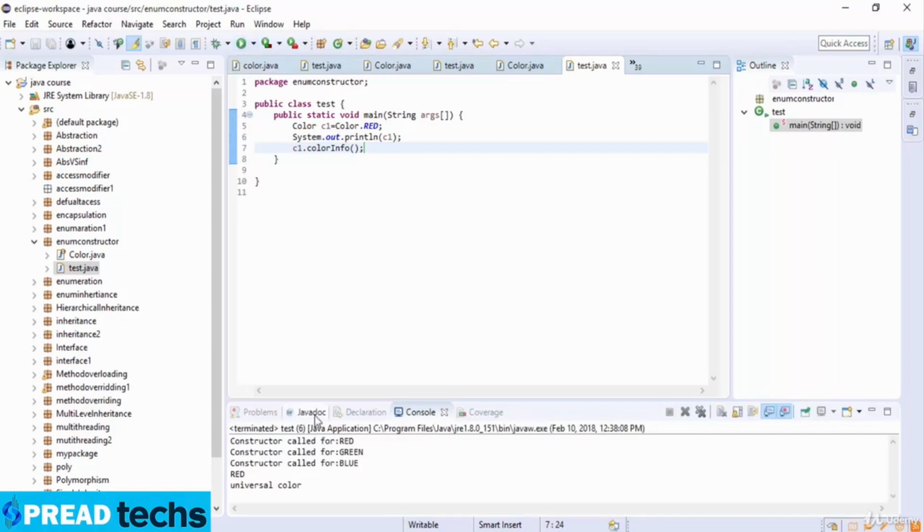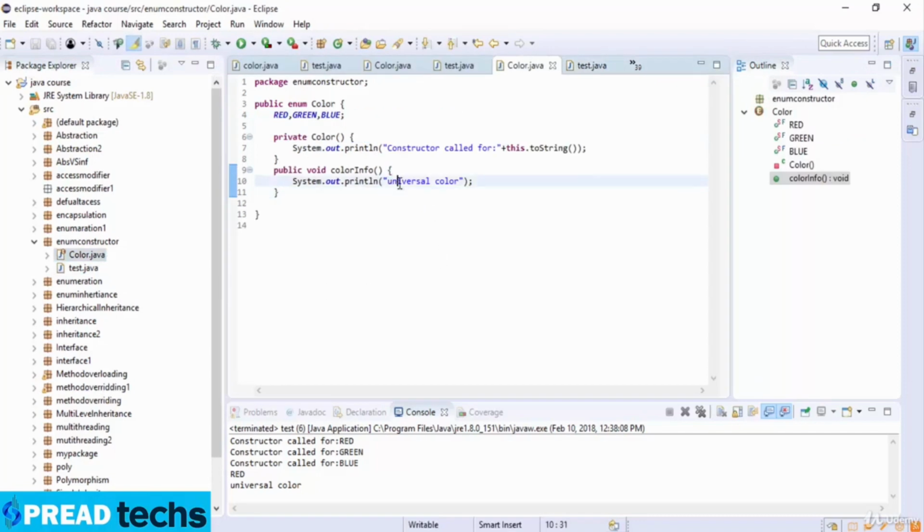So now I just run this code, and you can see first of all I call the constructor for red, then green, then blue, and then this color, which is red. And then I told you that this is the universal color.